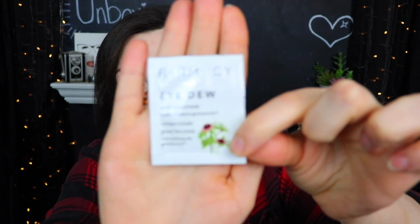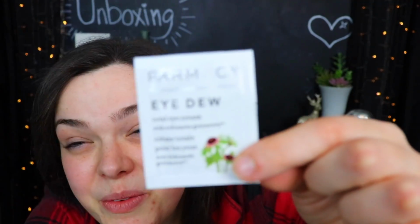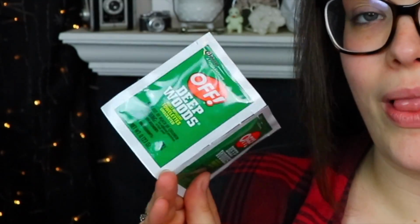Okay, so we have serum on, we have moisturizer on. The next step I'm gonna go into is primer, so let me dig through my pile here and see what I can find. Instead of primer, let's do this. This is an Eye Cream from Pharmacy. I'm gonna put a little bit of this on before I do my primer. I don't know if that's in focus. I also have a foil packet of Off Deepwood towelettes. Oh, okay, I finally found it. This is the Too Faced Hangover Primer that I showed you guys at the beginning.